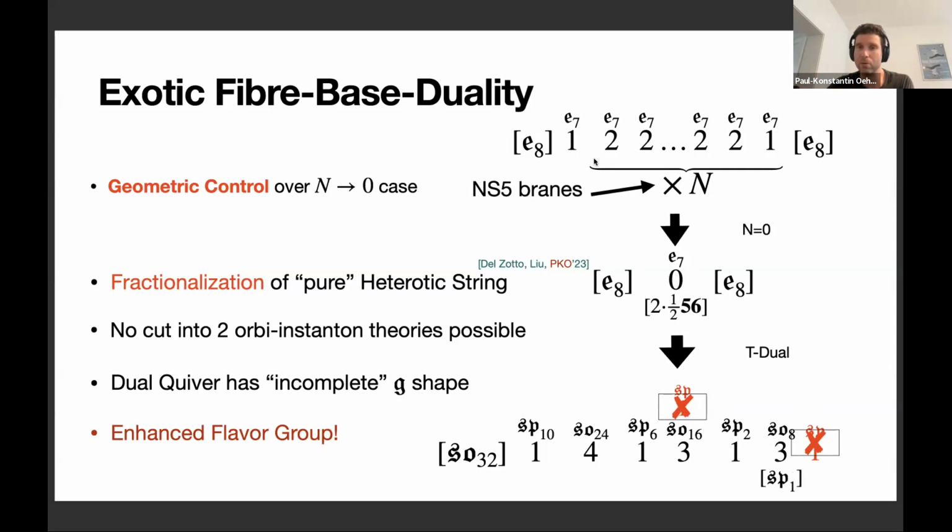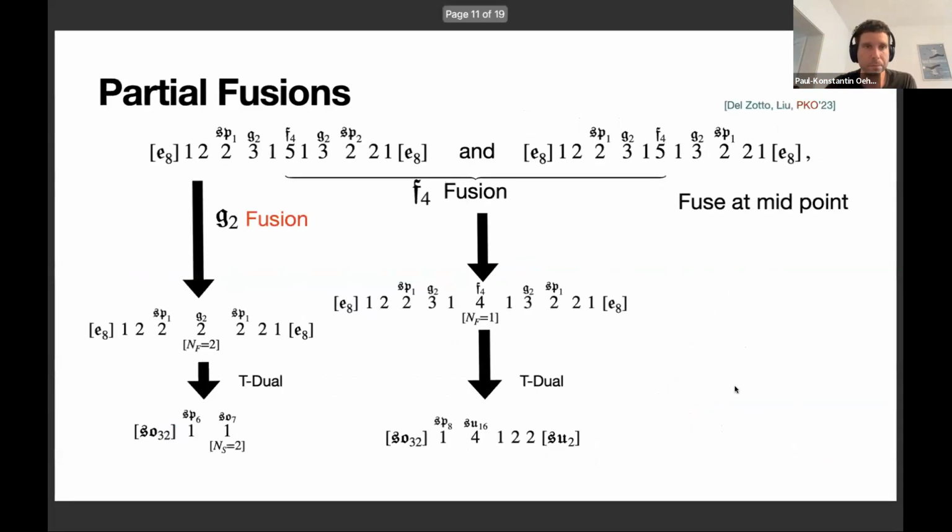Yeah, you see the flavor group here is already getting higher than rank 16 of the E8 by E8. You get this additional piece here. I suppose this should be like an O2 flavor group, and here you find an Sp1 additional flavor group for the SO8. So this is a generic thing that you find for very small n. You find that the duality of this, or this fiber-based duality, is not quite perfect. It starts to sort of miss a couple of nodes in the dual quiver.